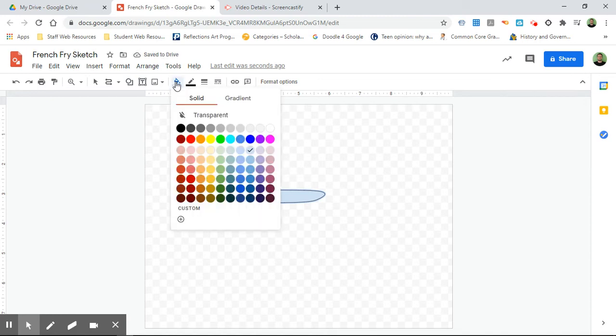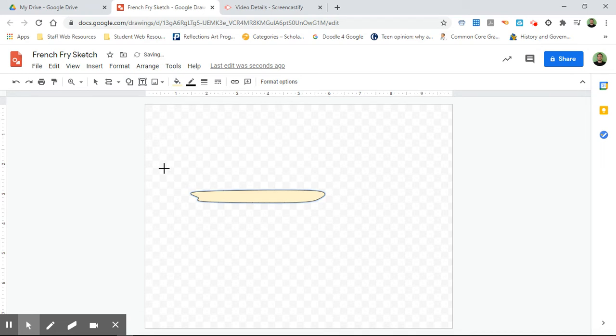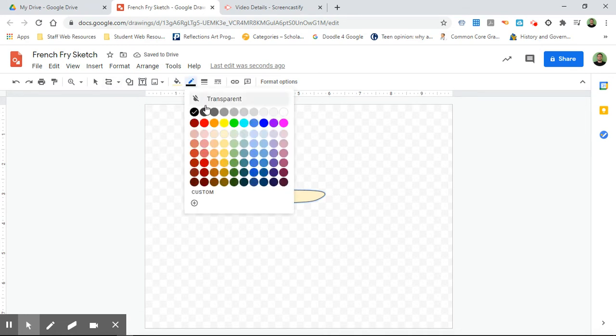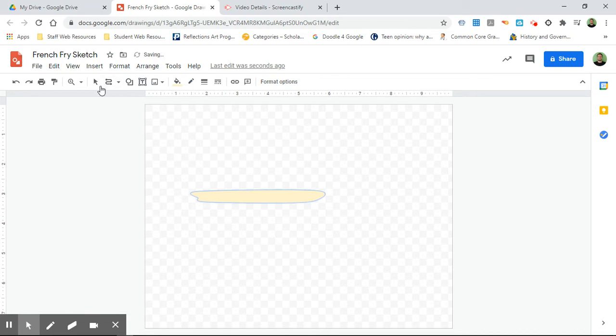I'm okay with that. And I'm going to make this a very, very light yellow color. And then I'm going to use the curve tool again. I'm actually going to change the border so there's no border on it. So if I get out of that, you can see now it's just like a floating yellow thing. And then I'm going to use the curve tool again, and I'm going to create kind of this basket shape down here. And I'm going to end it.